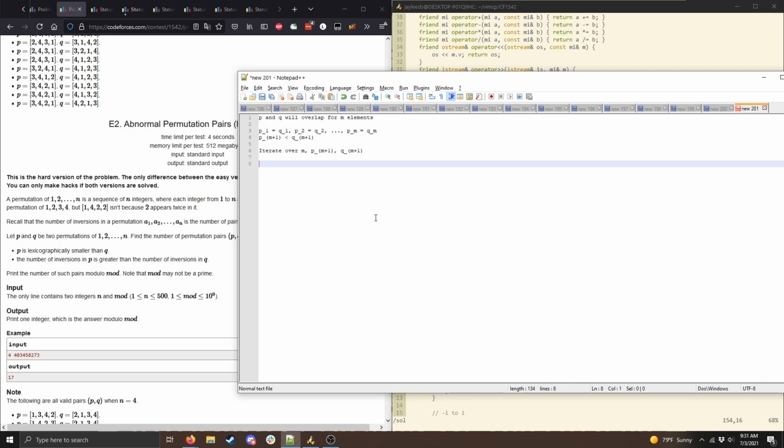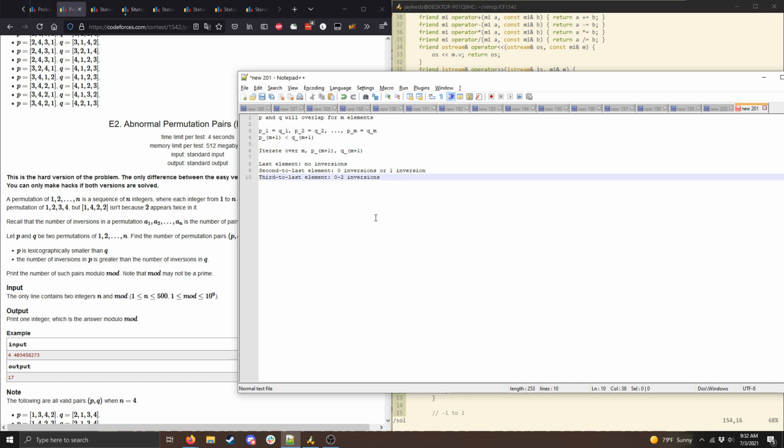And then the second to last element in the array could create one inversion if it's larger than the last element in the array, or no inversions if it's smaller. And so the last element creates no inversions. The second to last element creates 0 inversions or 1 inversion. And similarly, the third to last element can create 0 to 2 inversions. And it creates 2 inversions if it's larger than both of the two elements that appear after it, 1 if it's in the middle, and 0 if it's the smallest, and so on.